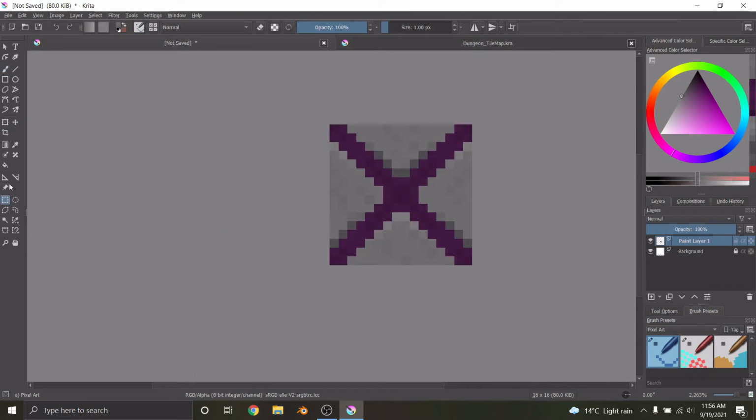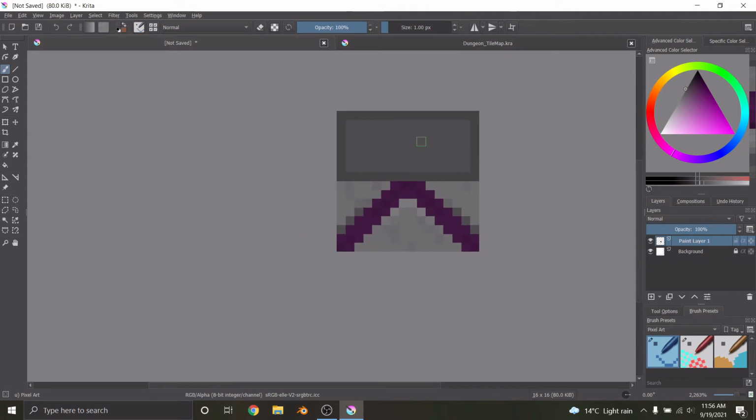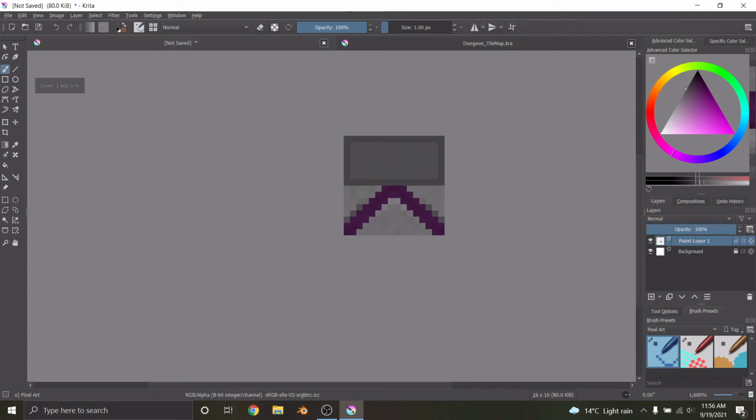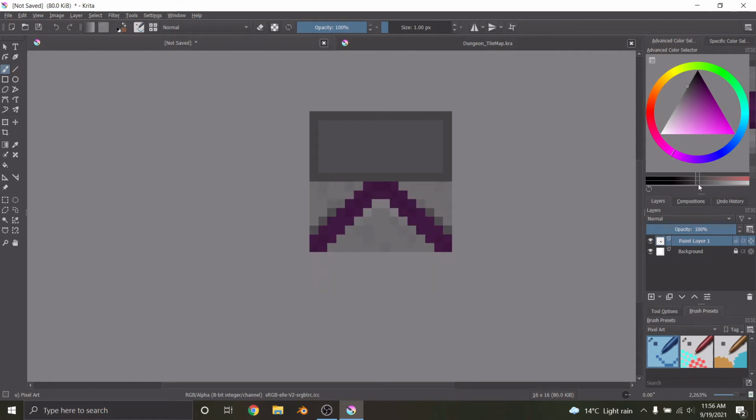Okay, so let's select a color that is a nice dark gray, and let's now rim this. Yeah, we're destroying it, and we're going to edge it with a gray tile. Straight away, that does not look very nice. It looks very weird, because it's just sitting here. But we can actually trick our minds into thinking that it's there. If we add one there, it's sort of like an overhang of the brick.